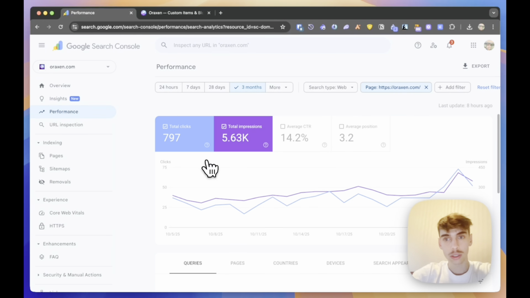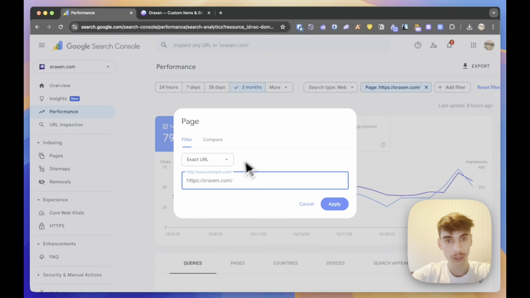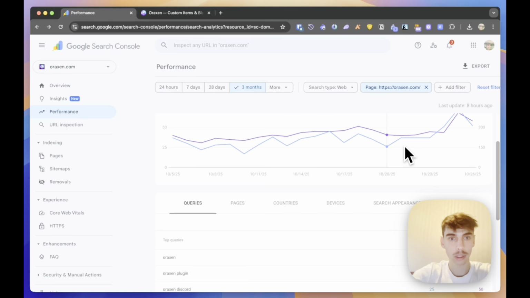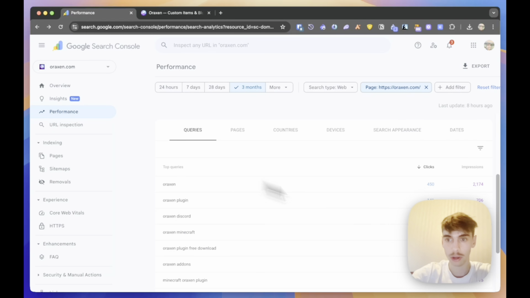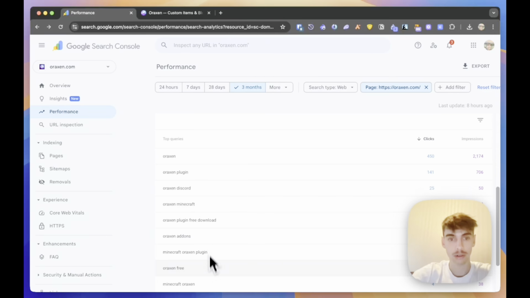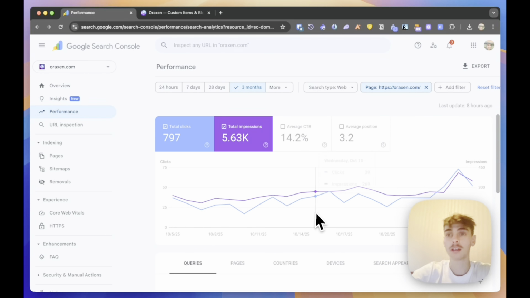So we added the filter of the main pages with the exact URL. This means for this page, this is all the clicks, the total impressions, the average click-through rate, etc. So here we have all the data just for this page, which is Oraxen, Oraxen plugin, Discord, Minecraft, etc. Here we have basically the same data because this website is very, very simple.